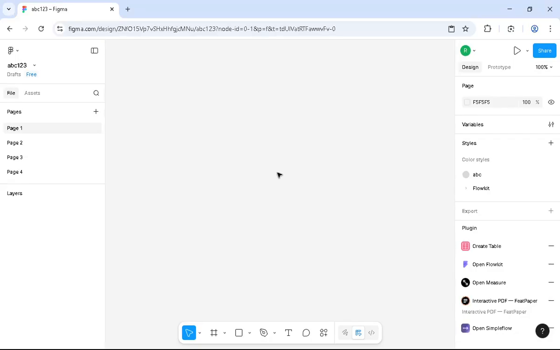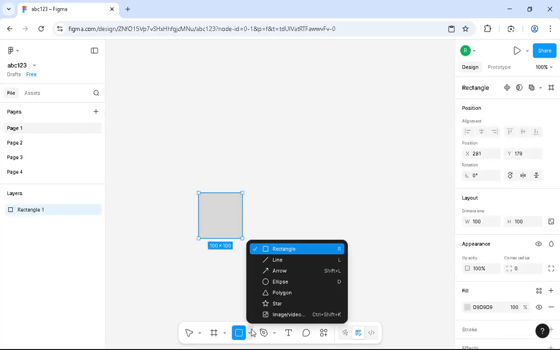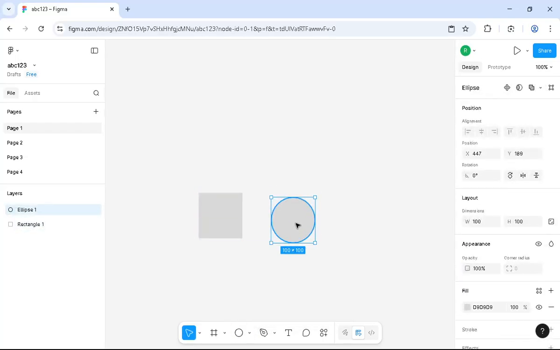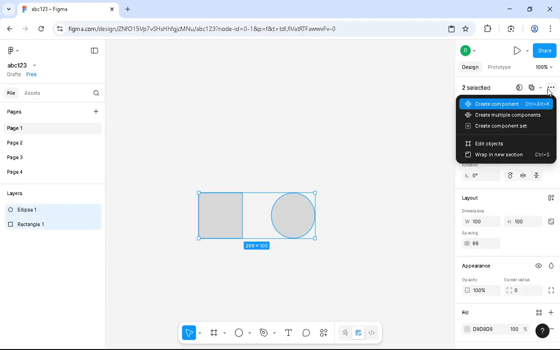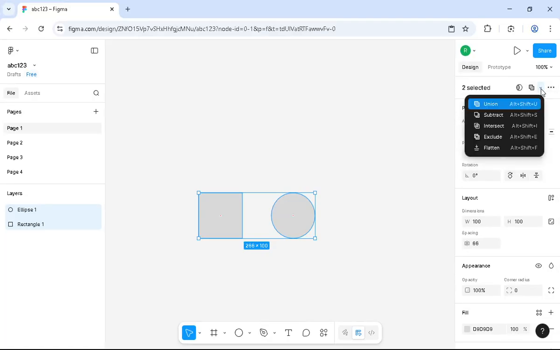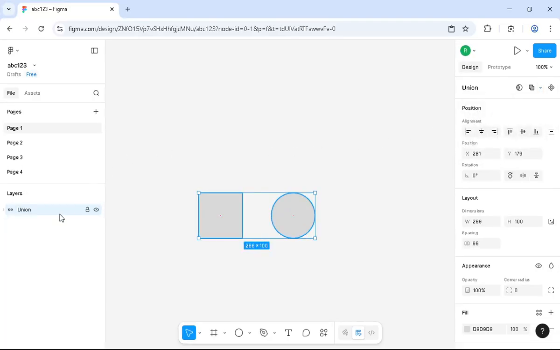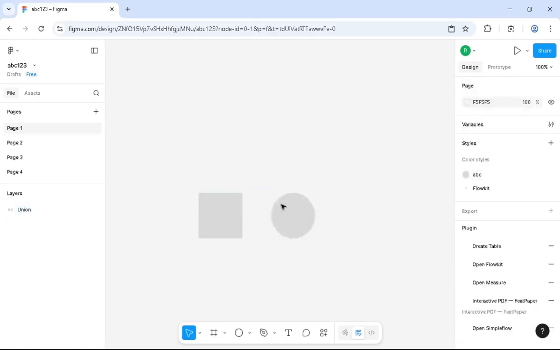And this is going to be about to click here on a certain object, a certain circle, for example. So you're going to control and hold the control. Now click on three dots here. Maybe that's going to work with here, and then click on union. Now you're going to see on the layer object here, you still have some kind of union things. So that's all about to help you.